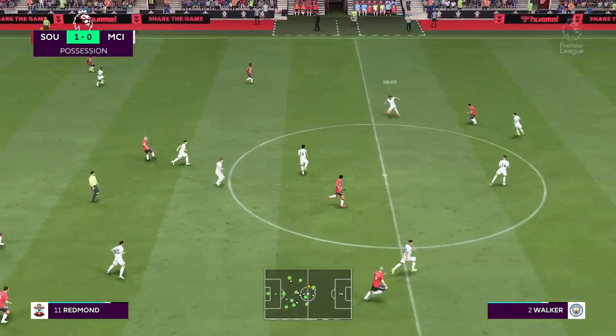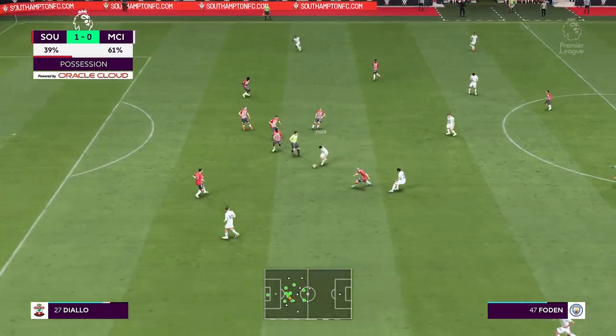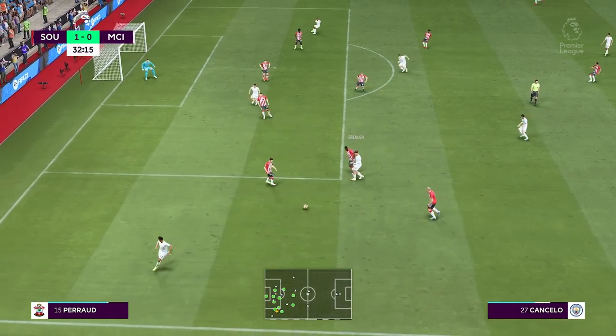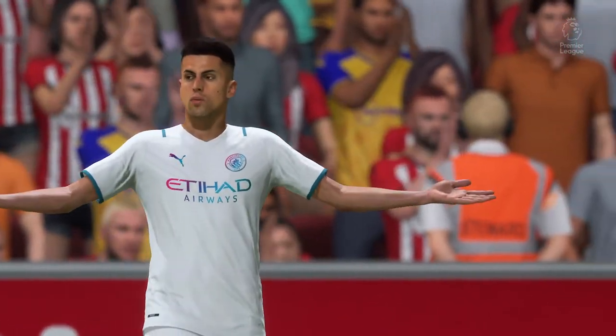Well, as those stats tell us, Southampton have been second best in terms of possession. But when they have had it, they've looked so dangerous, particularly when they press high up the field, win the ball back in those areas, and then counter-attack quickly. And offside, unfortunately.